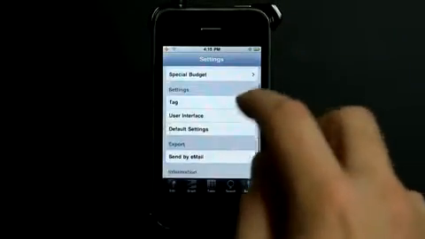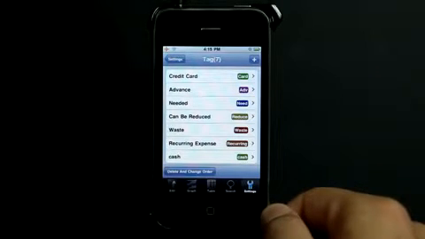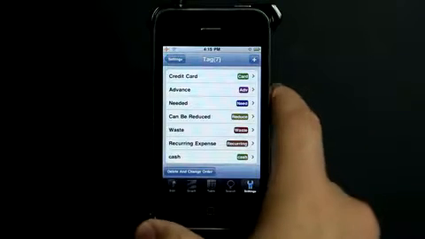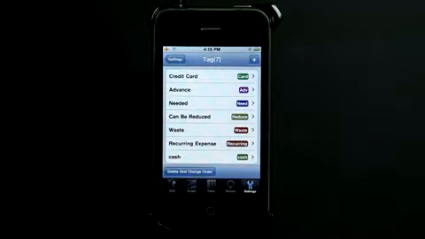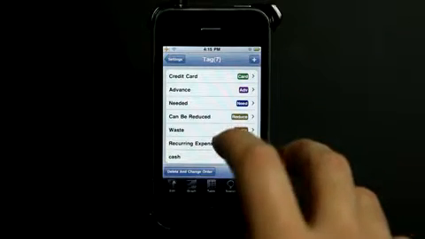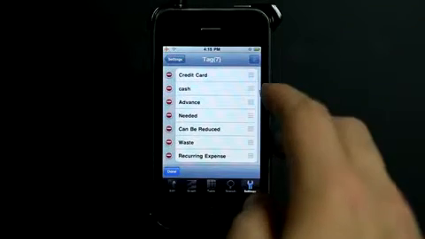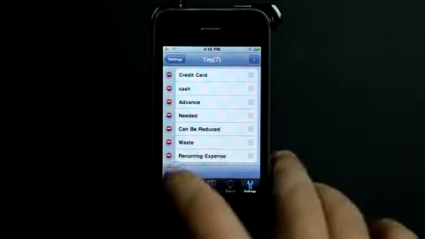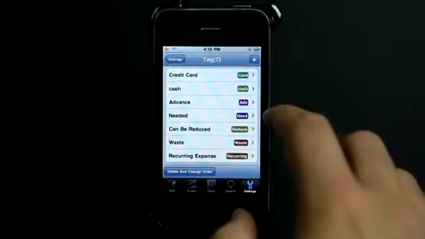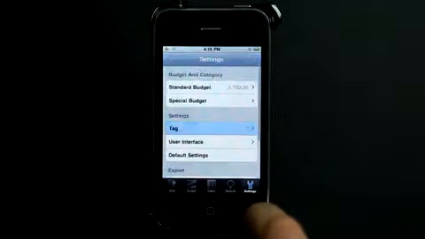Very simple. We can change our tags. Our tags could be anything from how you paid for it to whether or not it is a recurring expense or a waste product. I mean, there's anything that you can add in here. You can add these and, of course, change the order of them or delete them. I would probably use credit card and cash most of the time. None of these other items would probably be too applicable to me, so I could delete those or of course just add new ones.